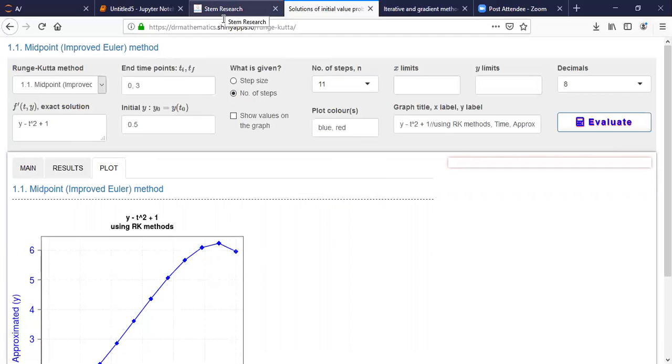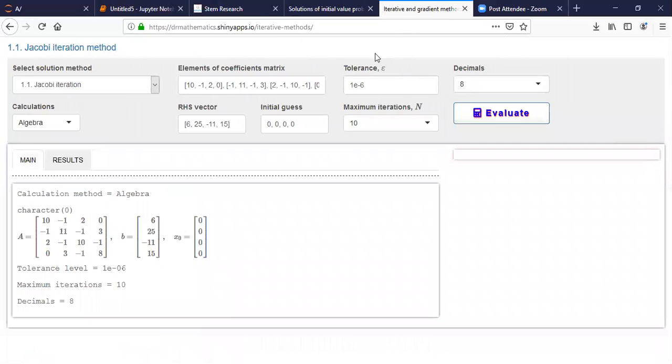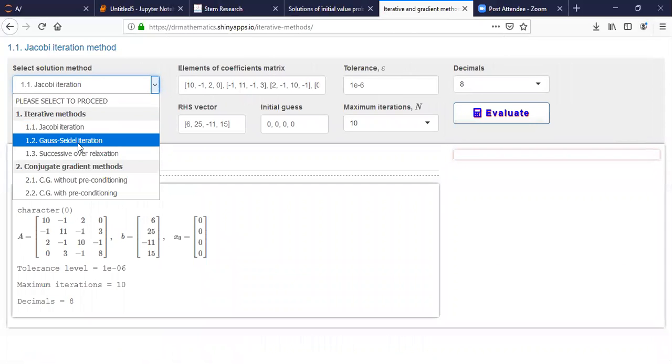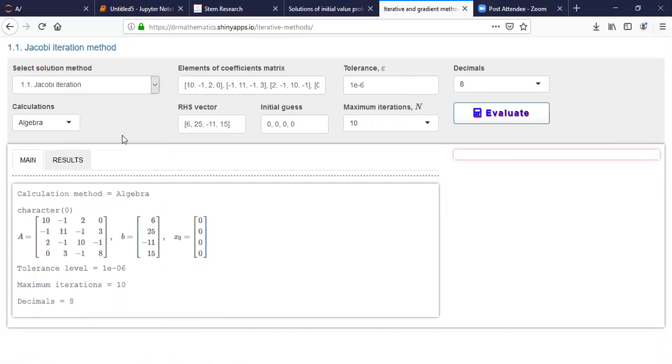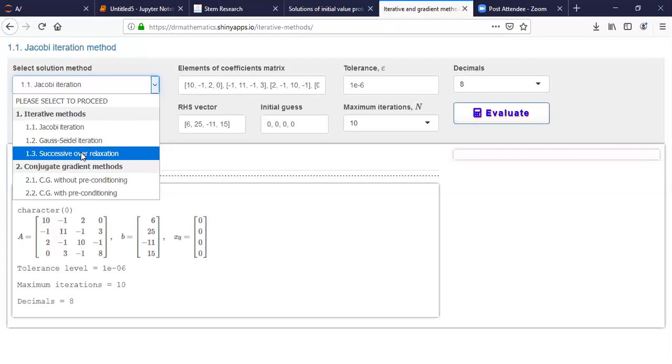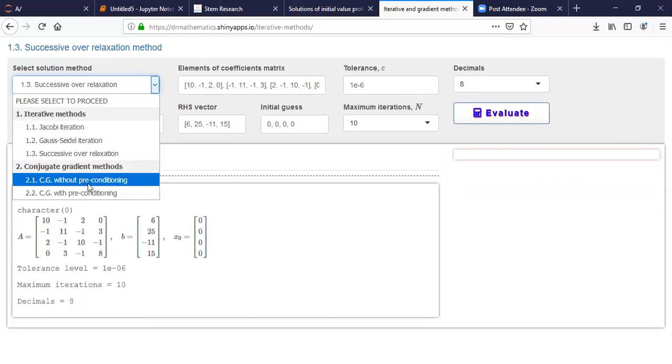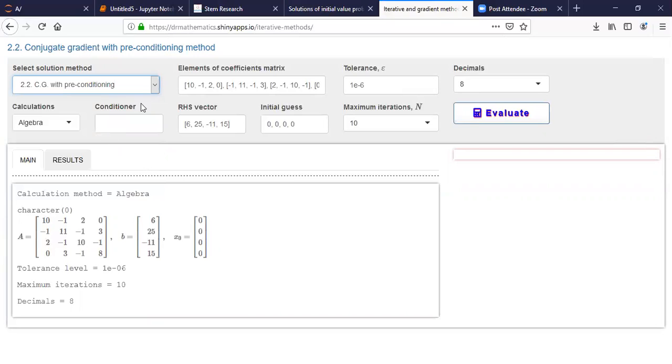Now this is what I would like, maybe I can demonstrate another one. This is the other one. This is another application. It's the same idea that there are some fields like this drop-down menu. There are fields, if I change, they will display some additional user input here. This is particularly the option successive over relaxation. If I click on it, you can see that there's a new field that has been added here. And if I click on this one here, a new field is also added, but now it's a different label.